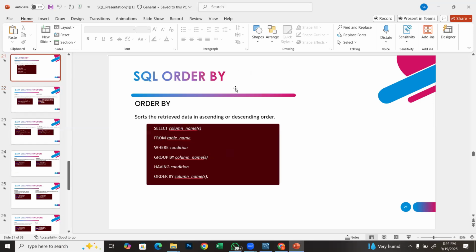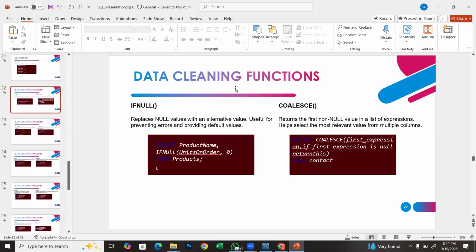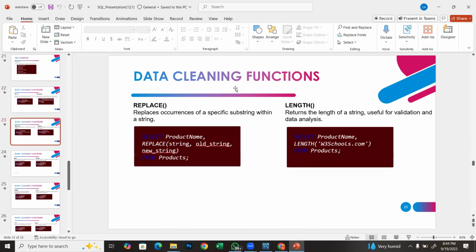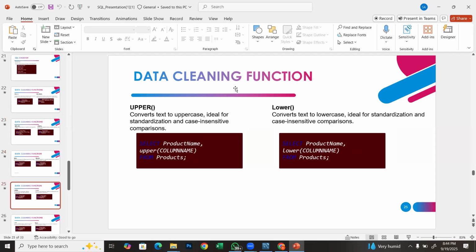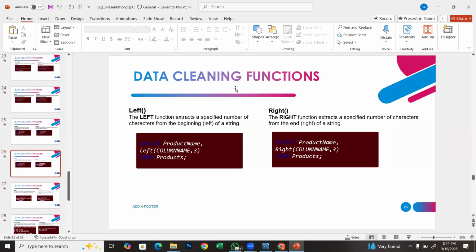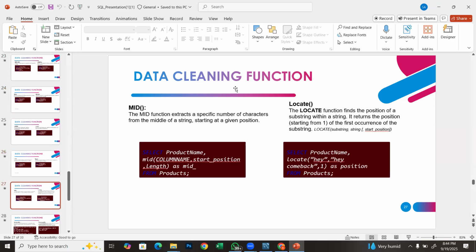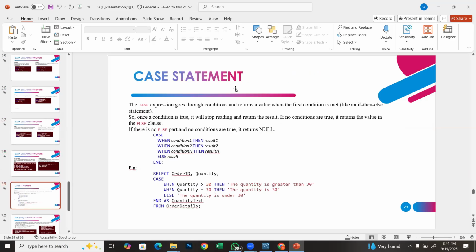We did order by last week, right? So IFNULL, this is just looking for if something is null, right? Coalesce, we are going to use coalesce later with our date. Replace, length, string, substring index. We are going to make use of all these tonight.